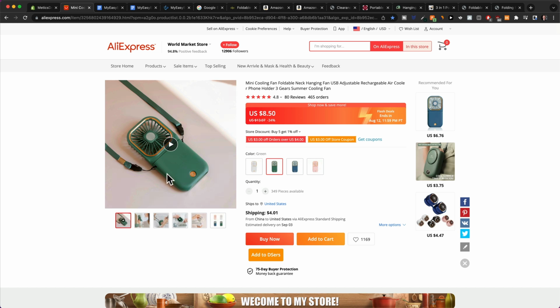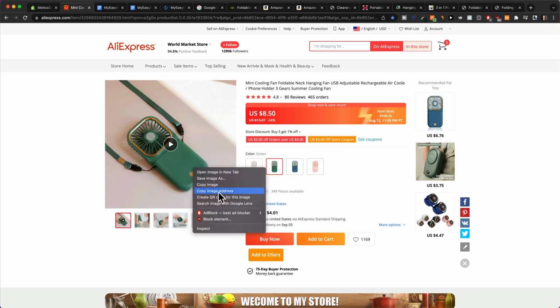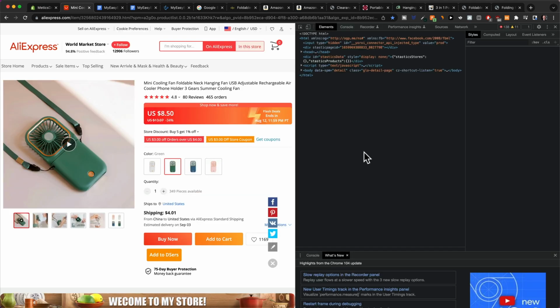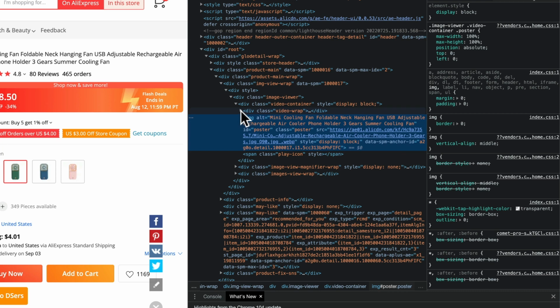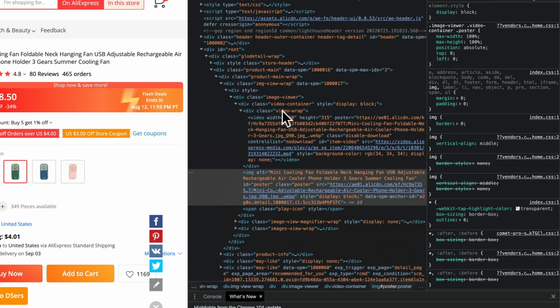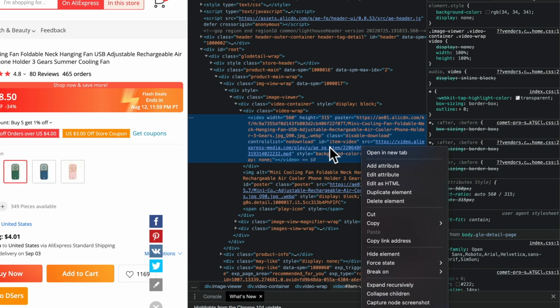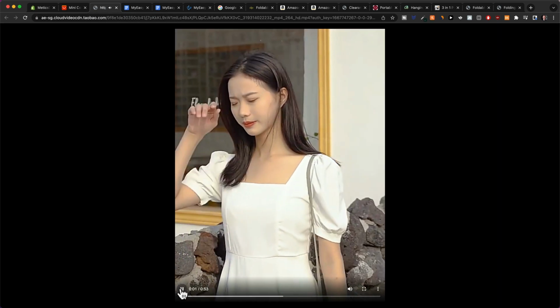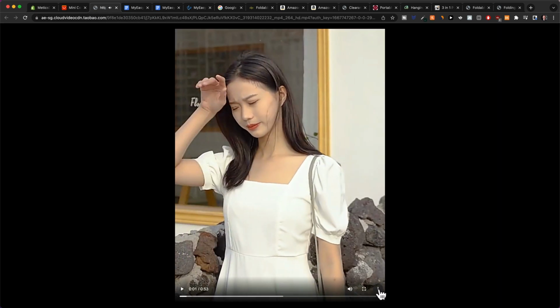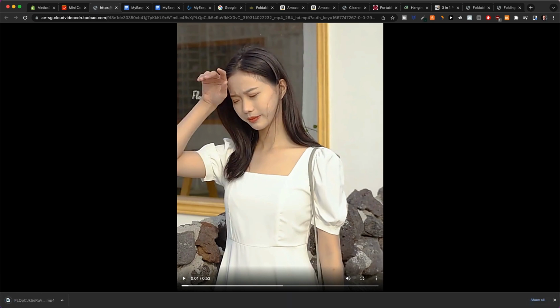The way I like to do it is to just go to inspect, right click and inspect, and then we should be able to find this video right here by going to the down arrow. Then we can see this is the link of the video, but we're just going to open this in a new tab, and then we should be able to see the video right here. So now we can click on the 3 dots and click on download. And the next step will be to simply convert some of these scenes in this video into a GIF format, which I'm going to show you how to do now.